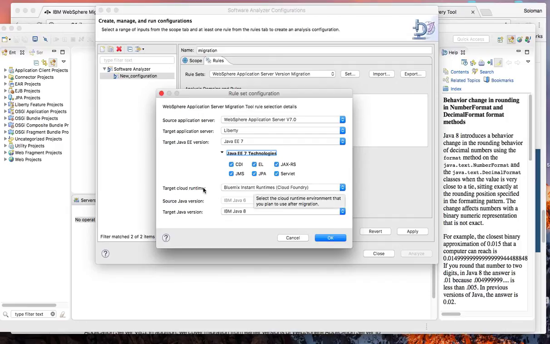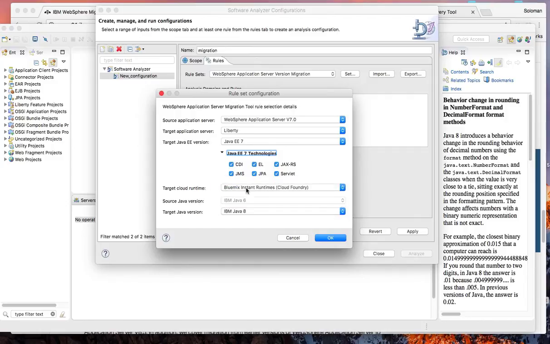It even asks you about the target cloud environment, if you have any. You could say none, that means I'm staying on-prem, or you can decide whether it's going to be Bluemix to run Cloud Foundry, or Docker containers, or a third-party platform as a service, whether it's OpenShift Enterprise or other Cloud Foundry providers. Or, of course, WebSphere on Bluemix, which, as you know, now we have the ability to configure or provision WebSphere application servers on Bluemix, whether it's ND or single server.